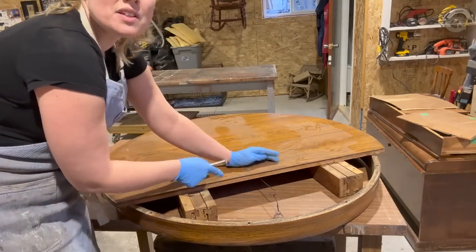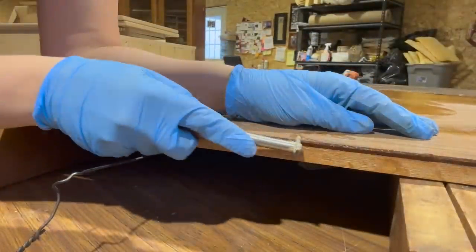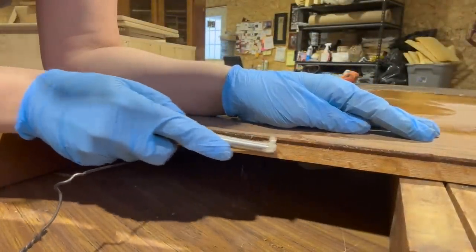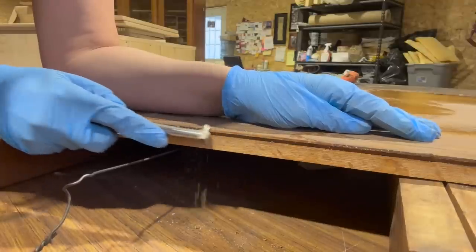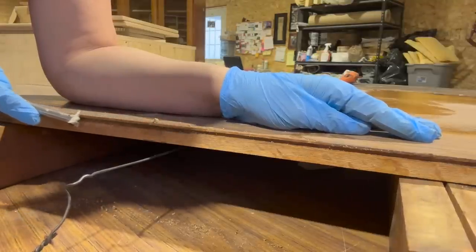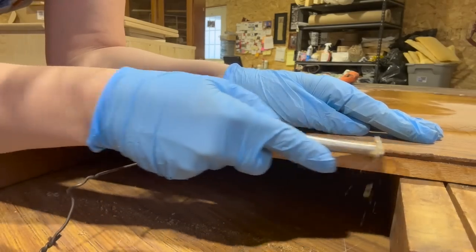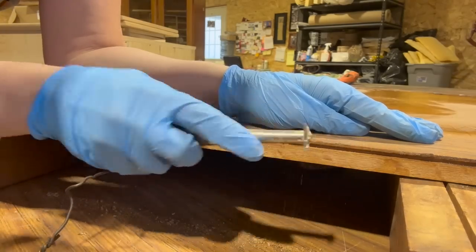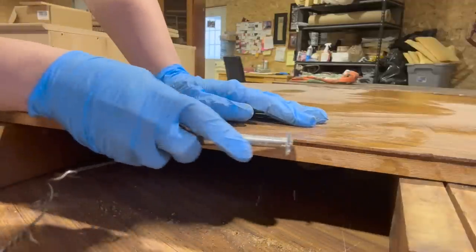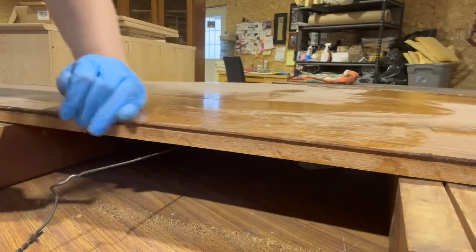So I'm going to scrape away this edge here because it is full of stuff. Probably food stuff as well as, you know, just whatever gets stuck in between the old glue, oils, cleaning solution, maybe some ketchup, who knows. So I'm just going to go ahead and clean it all out, and then I'll do that on the leaves or the piece here as well.